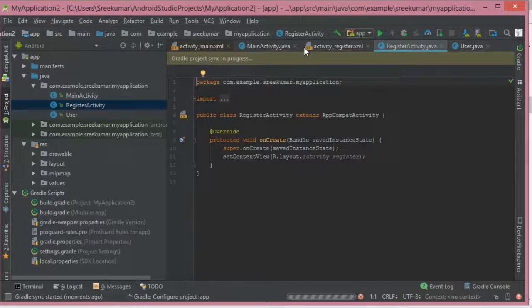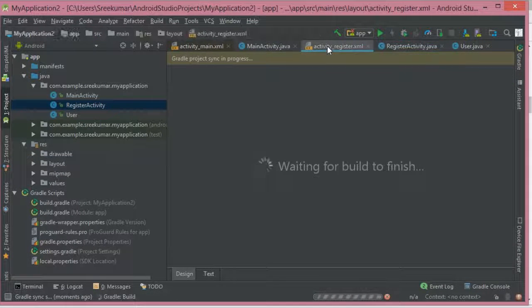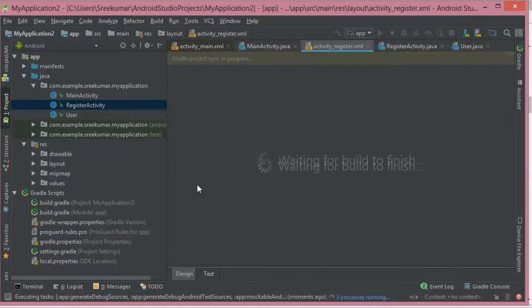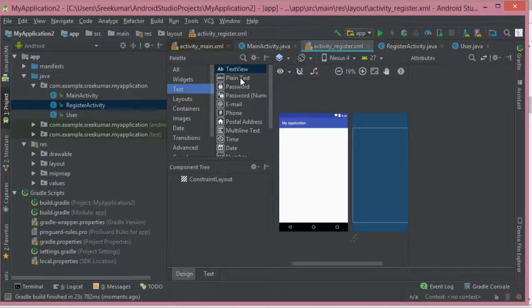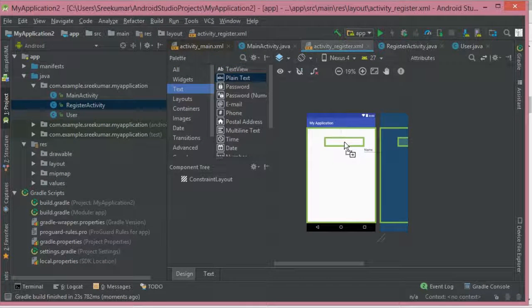Go to the Register Activity Design tab. We have to get 4 inputs from user: name, password, mail ID, mobile. Drag and drop 4 edit texts.